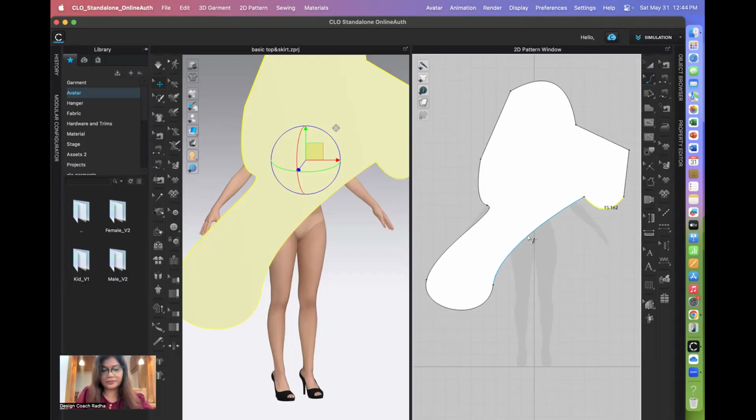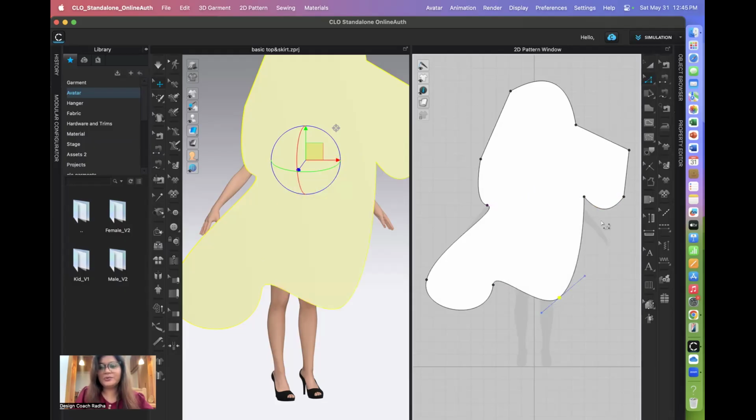I want to add one point here. Which tool? Add point, X. Shortcut, X. I want to move this point out. Z, edit pattern. Yes, you need to remember the shortcuts now. Now, this is a corner point, right? I want to convert this into a round corner like this.